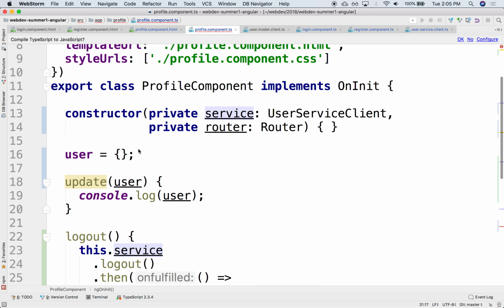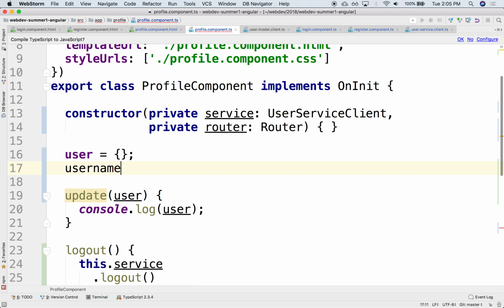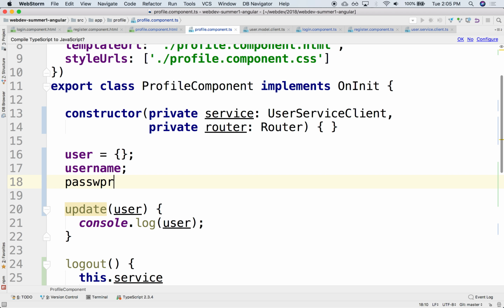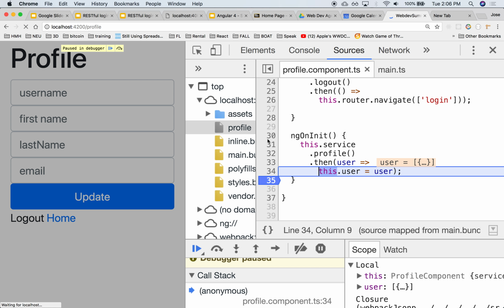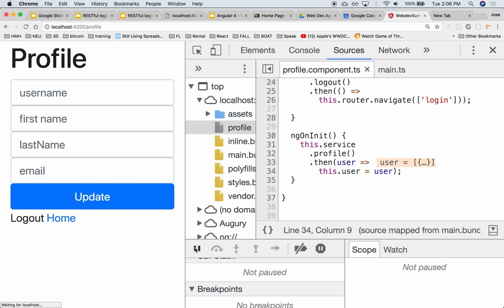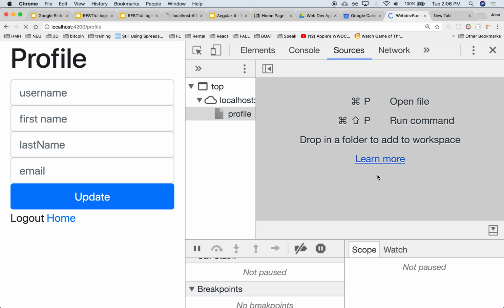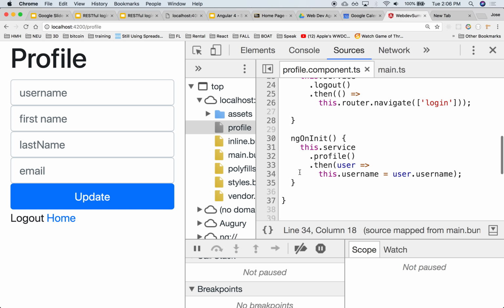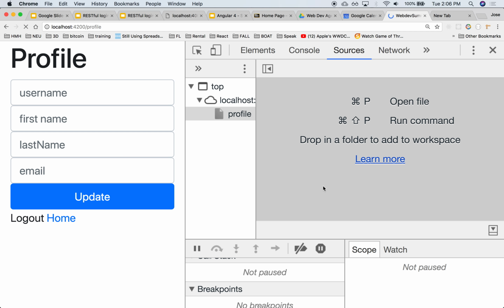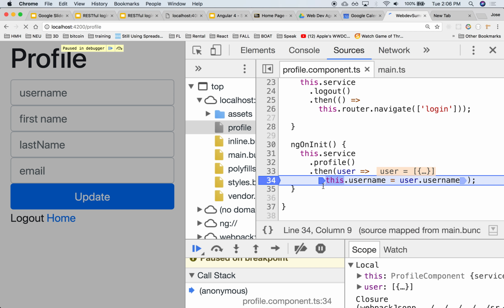And then let's add here username and password, all the fields that are on the form. Username, oh, undefined.